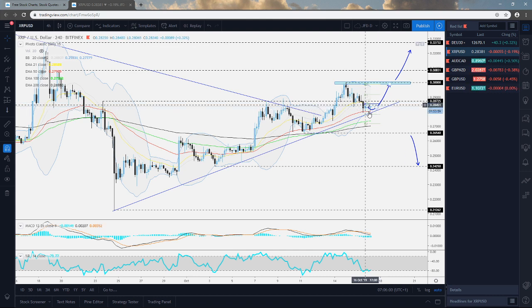And now you can see that the crypto is trying to move back up here. The only thing is that at this point it's very tricky, because we still didn't see a nice strong rebound from here. So in a way, we'll start considering slightly higher levels if we see a push above the 0.2873 zone, right around there, guys. Then yes, we will possibly aim for the psychological 0.30 level.